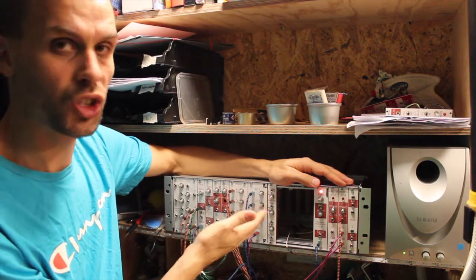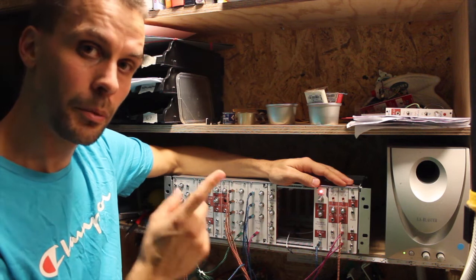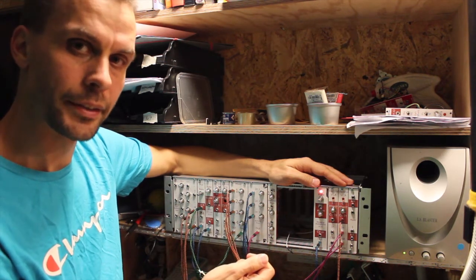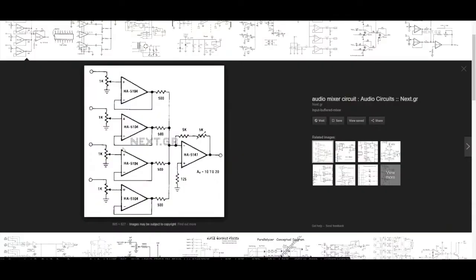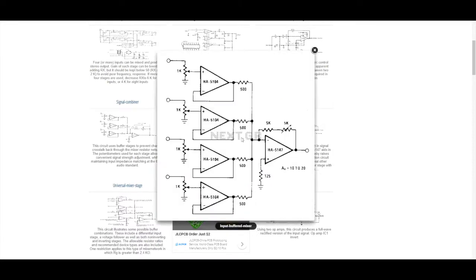So this mixer is just as simple to build as the unbuffered one, and it's even a bit cheaper. So let's dive straight into the component sheet and look at what we need, and then let's build this. While doing a search for a buffered mixer, I found this one on next.gr. I don't know what kind of site that is, but I found this mixer here, and it uses some op amps which I'm not familiar with. Could be that they're old, so what I will do is take this schematic and rewrite it for more commonly used components and the TL074.